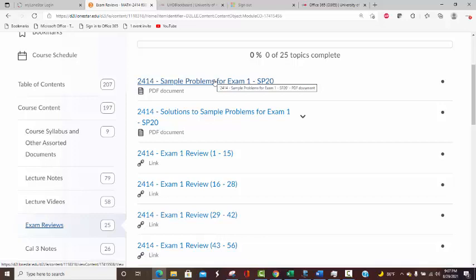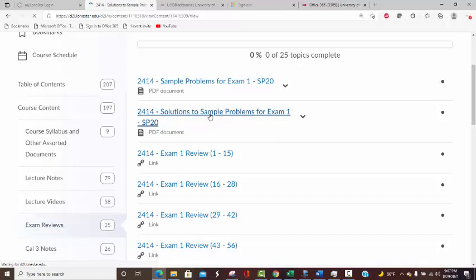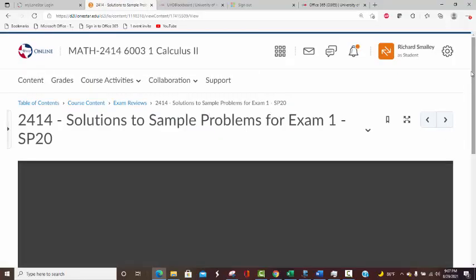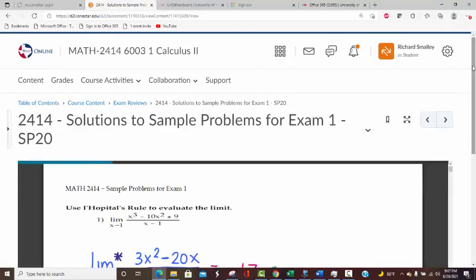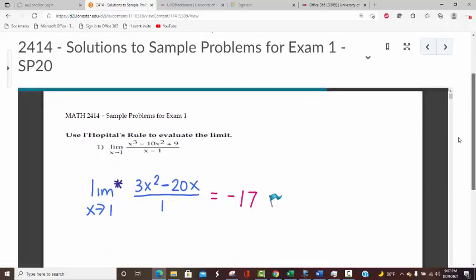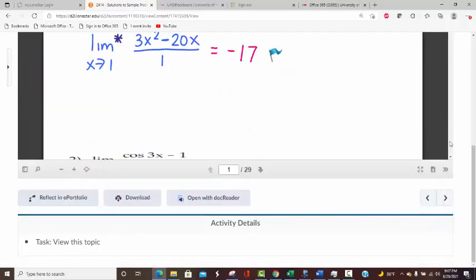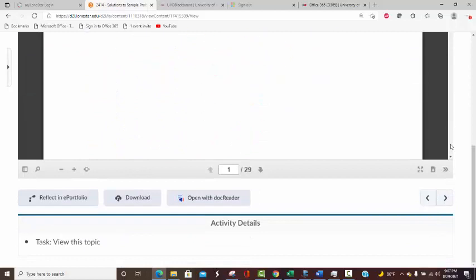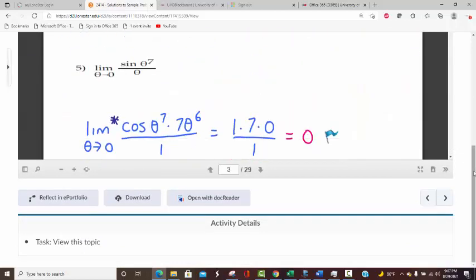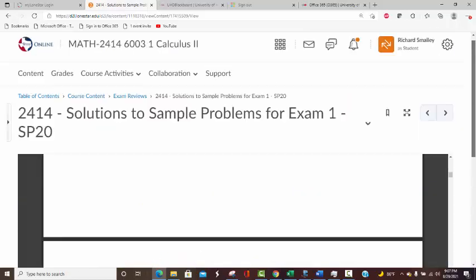Excuse me. Now here, we say solutions. That's just me. If you're stuck on something, you can look at how I wrote it out. So you see, this is the worked out solutions, like so. So you can do that to help you.